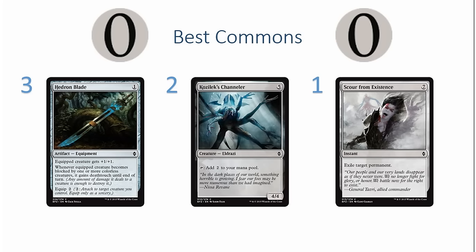It's just a really flexible card. Obviously, it can deal with any problem permanent, whether it's a bomb enchantment or a bomb creature. There aren't really bomb artifacts in this format, as this list helps indicate. No, I don't think there is a bomb artifact at all. There's bomb colorless creatures, but that's not the same thing.